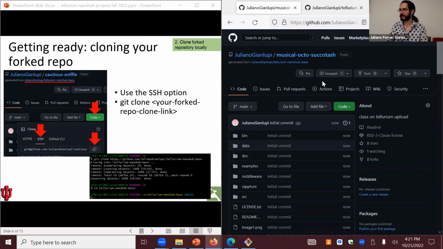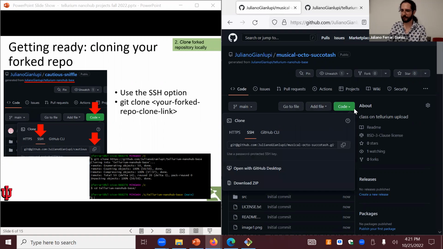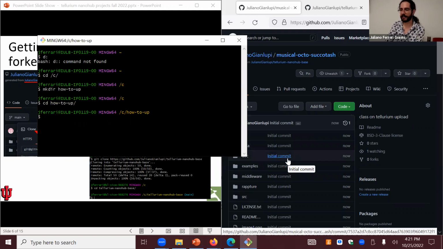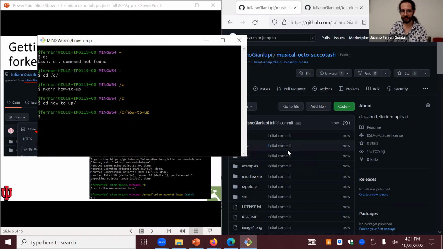Now we are going to clone this from the online to the local. And to do that you hit the not so big green button. And you're going to have some options for cloning. I'm going to use SSH because I had some, not issues, but it was harder to configure stuff if using HTTPS. But before we go there, I actually should give you time to get Git Bash, which was also one of the links.